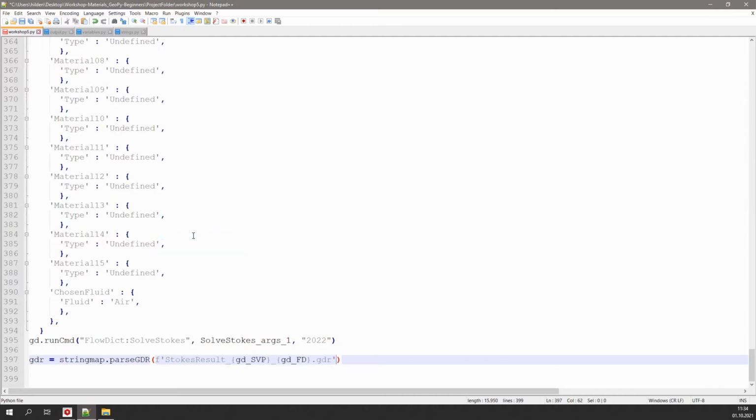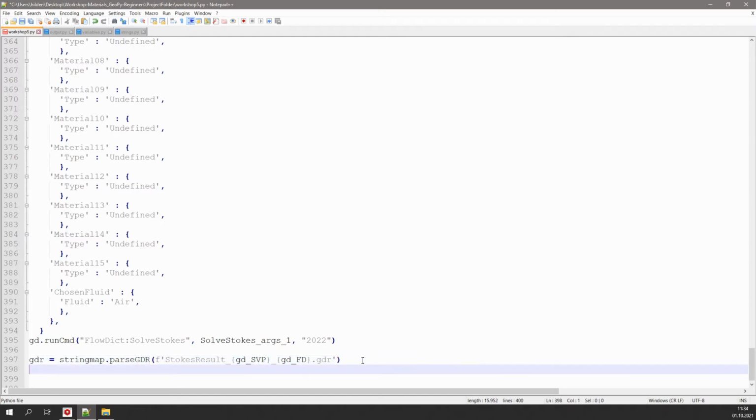We want to have only one value in the result file, and that is the permeability we've seen before. It will be a string, so we call the variable we will use for this value perm_string. Accessing the values in the string map works similar to accessing values in a Python dictionary, as we've seen in the gd_run command, with square brackets.